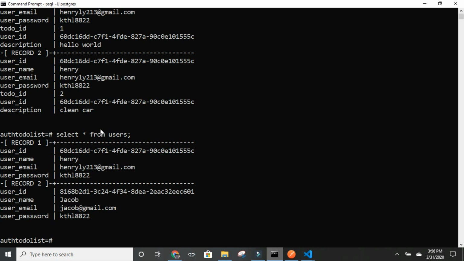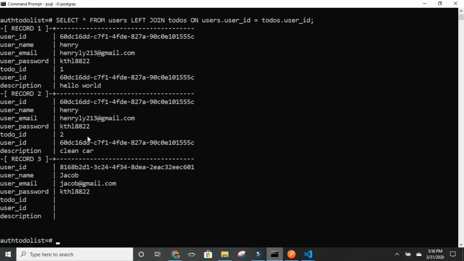And that's a little bit problematic, because if we do log in as Jacob, we're not going to be able to get our name back because we don't have a to-do. So to ensure that we still continue to get the name back even with no to-dos relationships, we are going to need to make a left join. So we're going to get this code again, and you're going to notice something interesting when I say left now. It's going to say, oh, relationships, and it's going to give me Jacob as well. Because keep in mind that the left join is simply going to continue to get every single piece of data from the left table, even if there's no relationships. And if there is, it's going to add that inside as well.